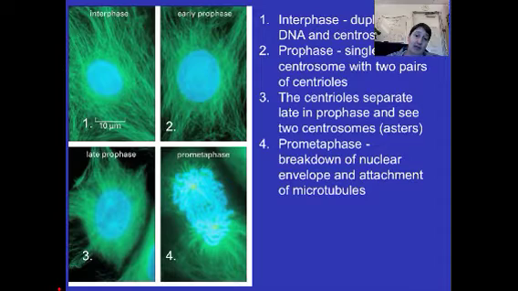I hope that in number 3, you can see the centrosomes. So the centrosomes are in the blue, and they're actually probably behind the blue or above the blue, right? They're not in the nucleus. They're actually moving to the poles, so they're either above it or behind it. And you can see all the microtubules emanating out from there. In panel 4, you can really see the centrosomes separated, and you can see the yellow. The yellow is staining for the centrosomes, and the green is staining for the microtubules.